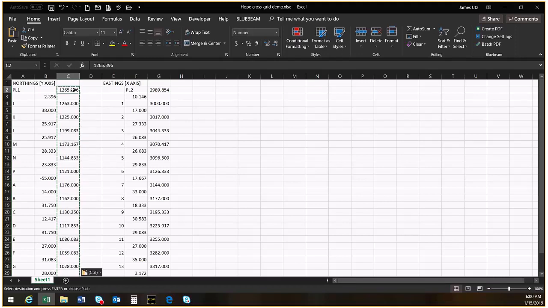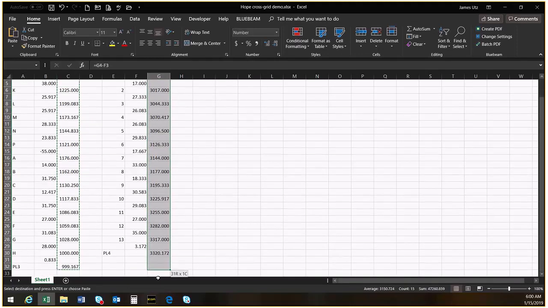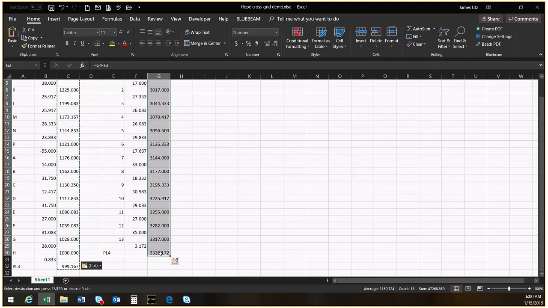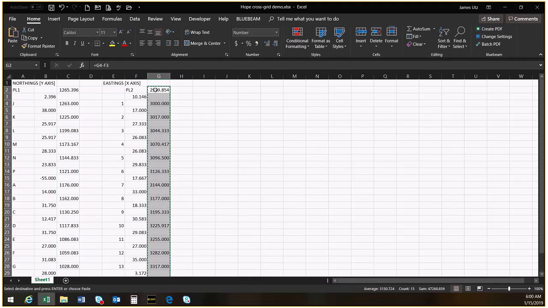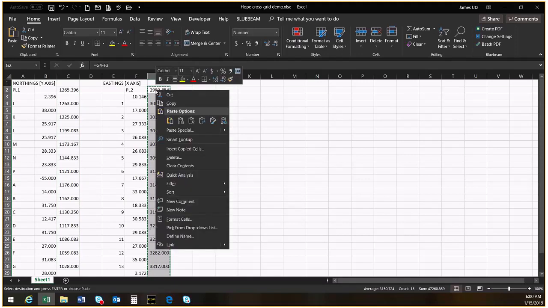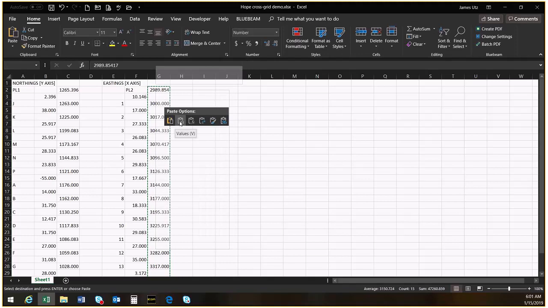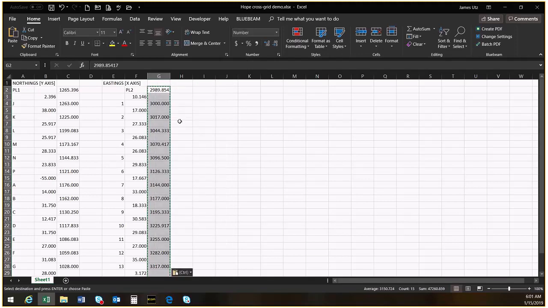Now this one is actually the number. And what I'm going to do next is the big spreadsheet of the cross grids. I can't imagine what kind of monkey wrench you would throw into it if you copy and pasted that.